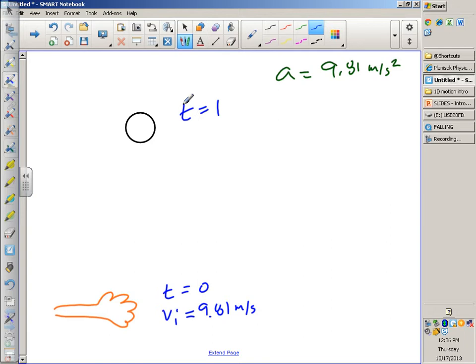Because at the top of this motion, what does it have to do? Well, before it changes direction, it has to stop, right? So V final here is now equal to 0. So is it the same thing? No, it's just flipped. It's like flipped over, right? Gravity's causing it to speed up on the way down, but it causes it to slow down on the way up. The same amount, though, right? The same amount. Good there?